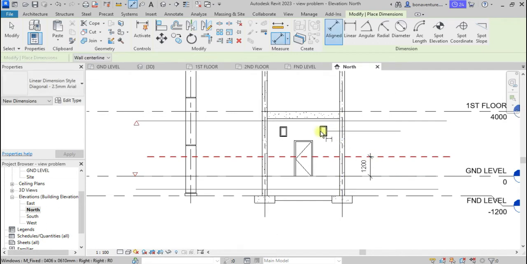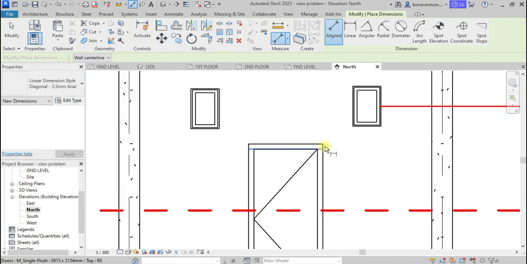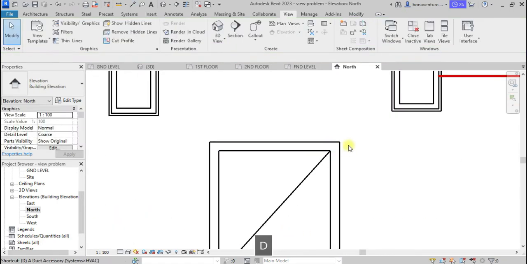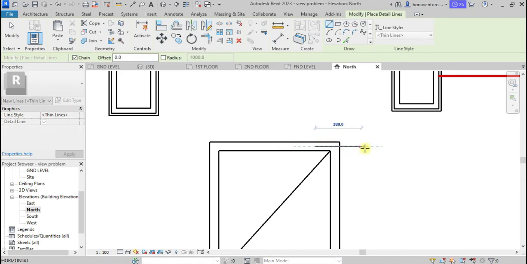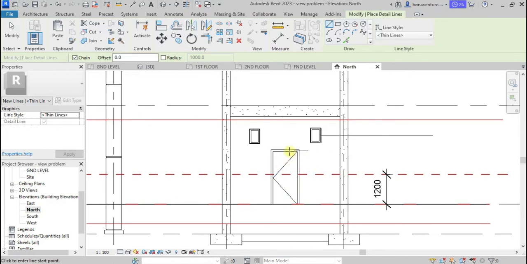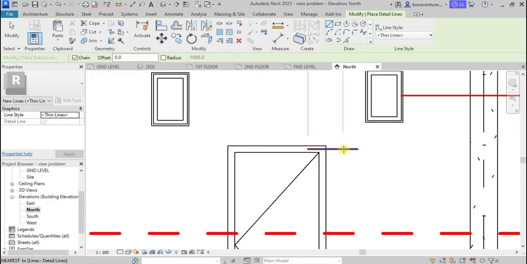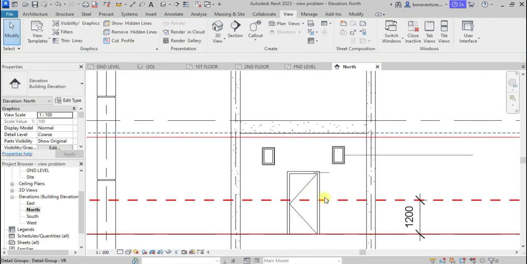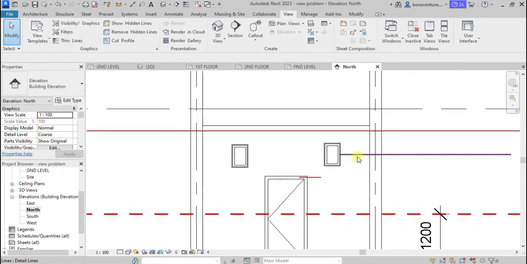You know, you need to cut through a particular object for you to see it fully. If you cut through this door now, with this line here, that is, let me use detail line, you won't be able to see this door properly. Assuming your cut plane is at this particular level, you won't be able to see this door very well. That is why your cut plane should be across the door itself. Likewise, in our window, our cut plane will be across these windows.